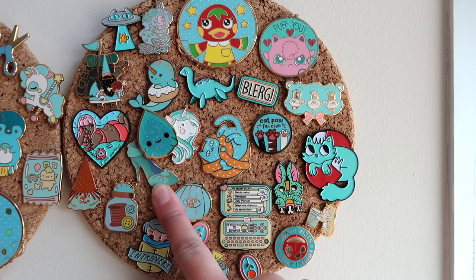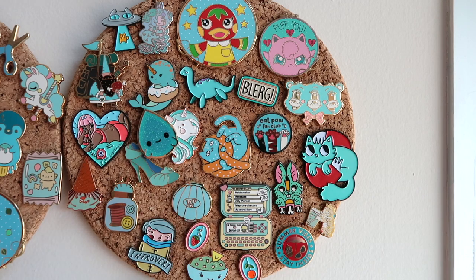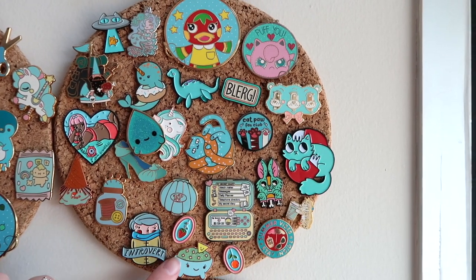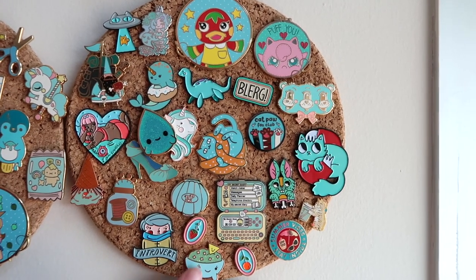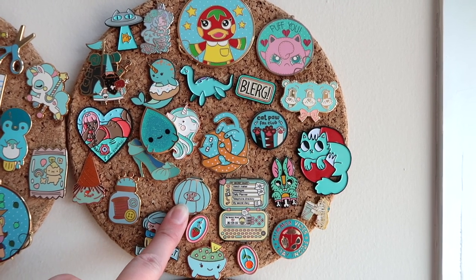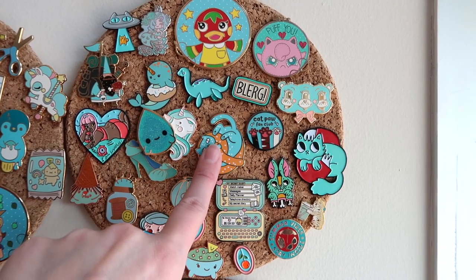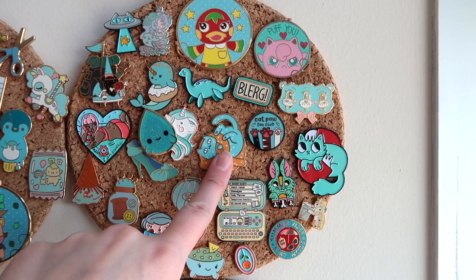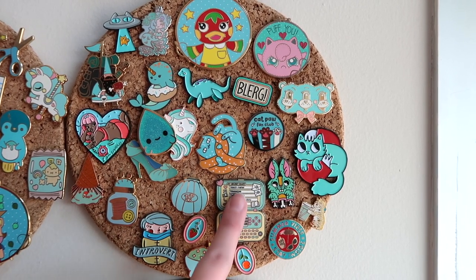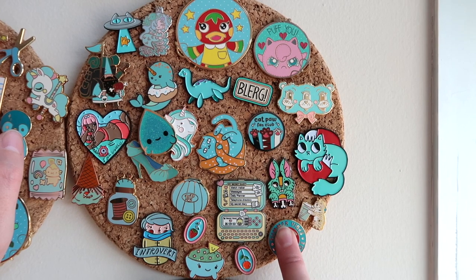We've got Mel Stringer, we've got Pretty Candy Pin Company, this one's by I Am Luna Soul, this is a Disney pin — sometimes I buy lots of Disney pins on eBay, and I'm not mad about it. This one is by Culture Flock. We've got I Heart Avocado, she's local to Austin. We've got a couple of Tiny Deer Studios, this one's by Tiny Gray Cat — I don't think she's making them anymore but I love them so much. This was a pin club: Andy did the cat and I did the pretzel.